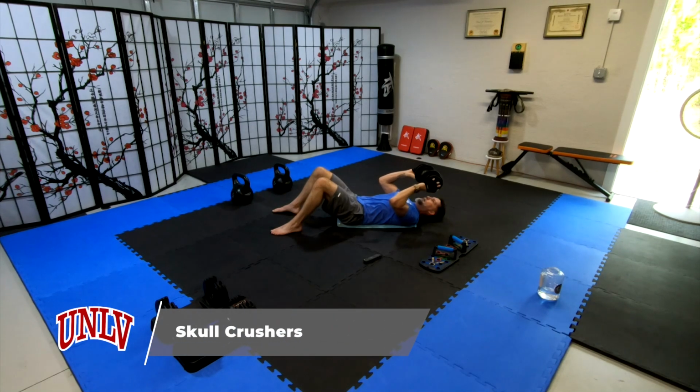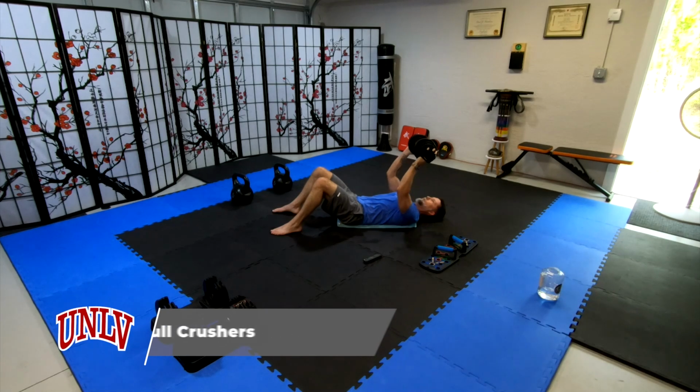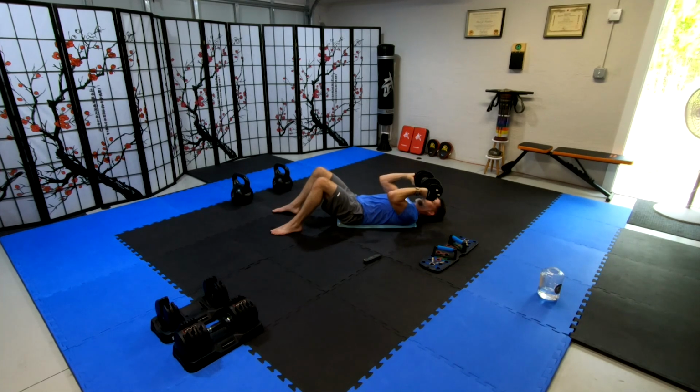Down and up. Good. Keep your elbows staying straight up. The only thing bending is your elbows. Weight should come down to your nose and your forehead. Okay? So that's called the skull crusher. Drop that weight so you can crush your skull. Good.